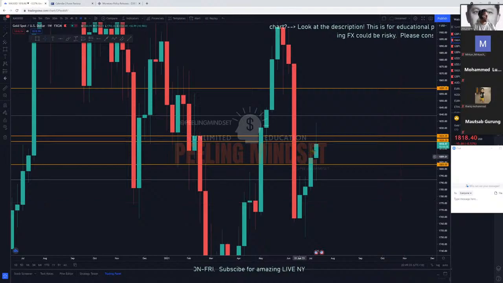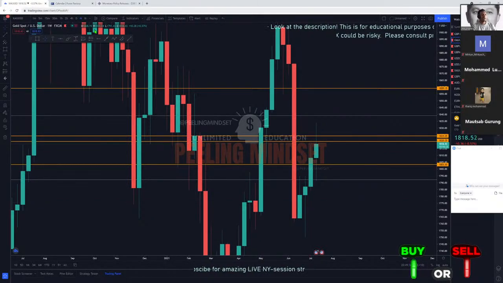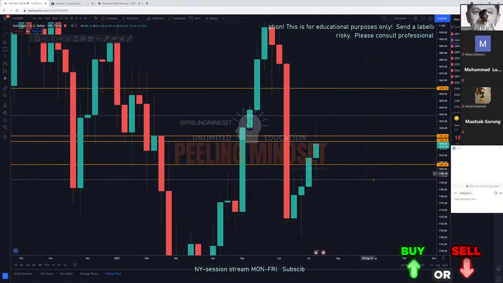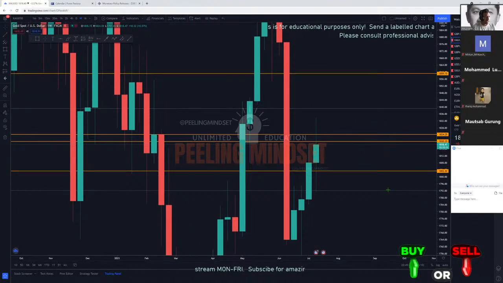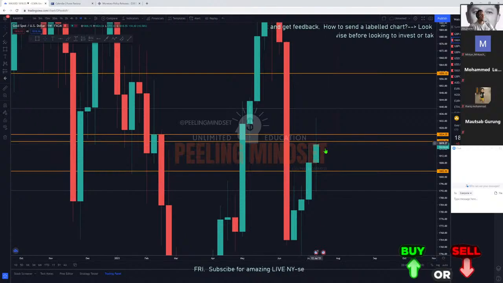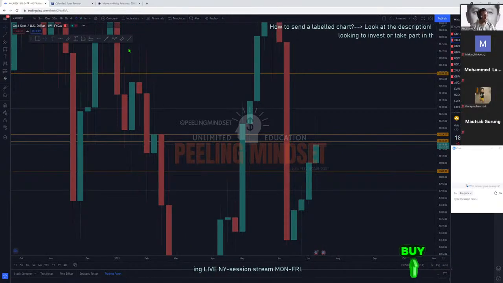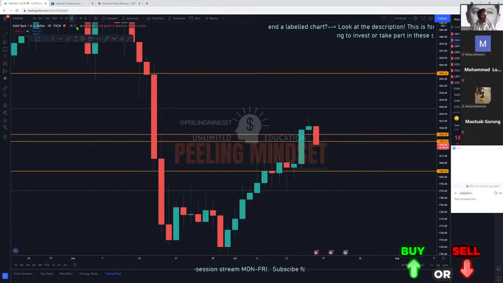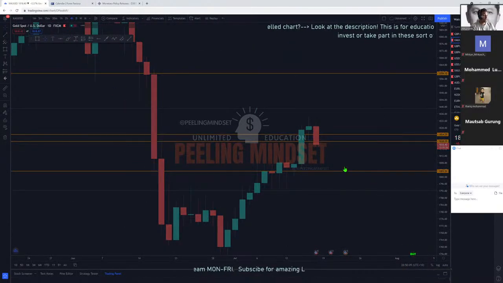Our weekly candle is still bullish. Have to see how this weekly candle is going to finish up. Because if this weekly candle finishes bearish somehow, I mean, the chances of price pushing down in gold is going to increase more and more. So this weekly candle kind of passes over the qualities to the next weekly candle too in gold. So that's what I'm waiting for. I mean, retail sales, if it's going to shake the market a little bit, that's going to be something nice. That's definitely going to be something nice.